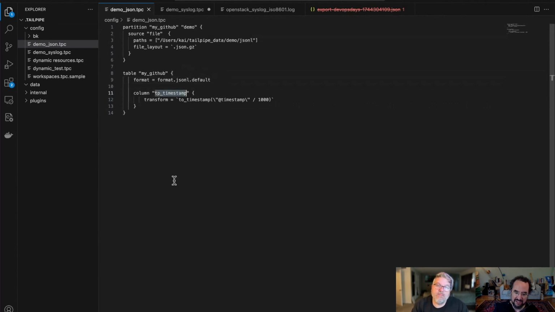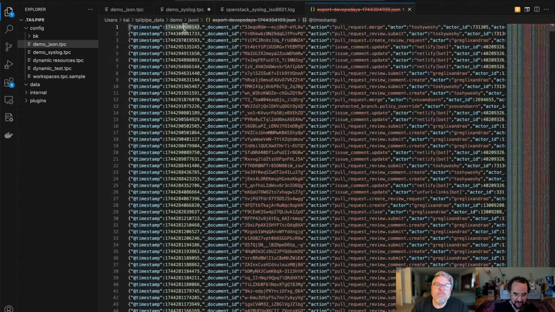And the other thing we need to do when configuring a custom table, we have to provide a means of getting a timestamp column. The tp_timestamp column is required for all Tailpipe logs. So what we need to do is find a column in our source data that we can use as a timestamp column. If we have a quick look at the JSON-L data, we can see there's a column called timestamp, and that looks to me like a Unix epoch timestamp. It's actually in Unix milliseconds. So we're going to have to convert that into DuckDB timestamp format.